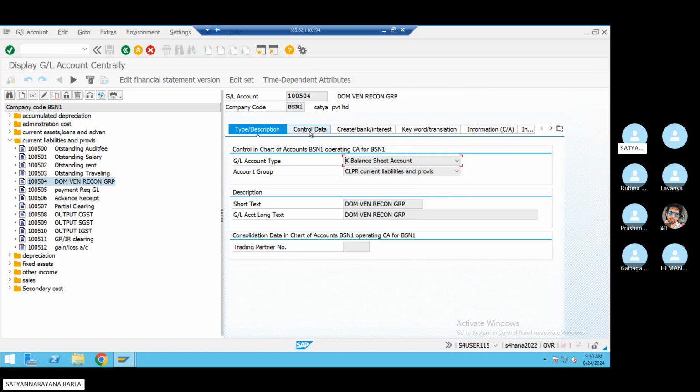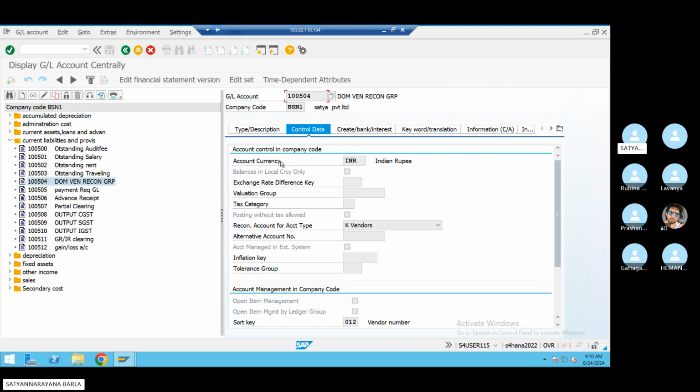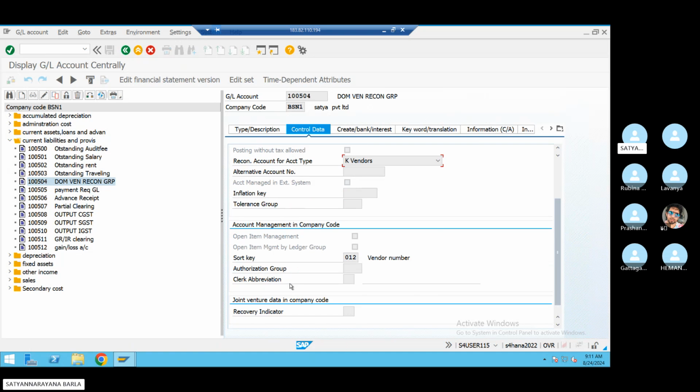Then we will go to control data. Here we have the account currency. Select the account currency as Indian rupees, and this is the reconciliation account, so we will assign the vendors and also select the sort key.